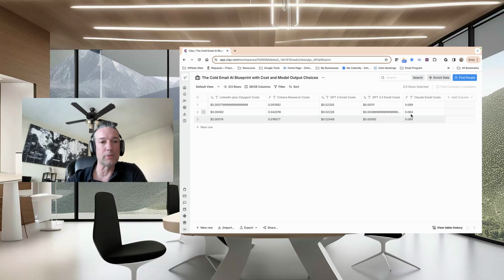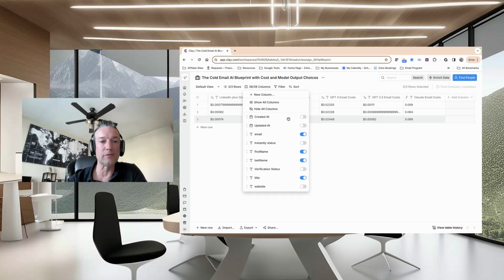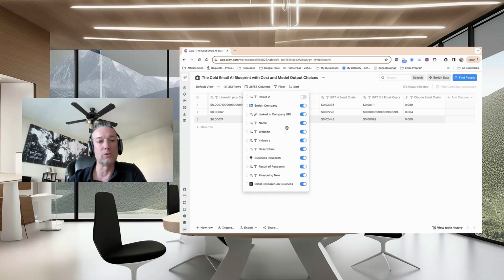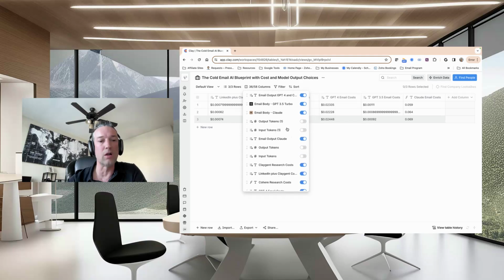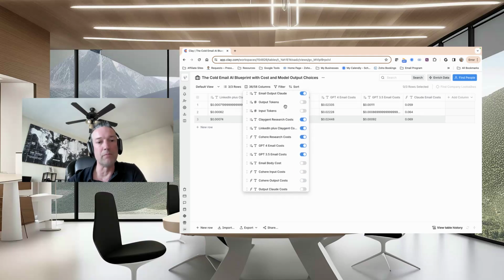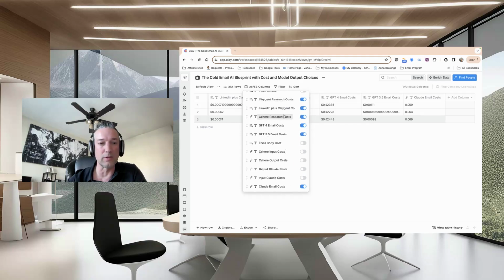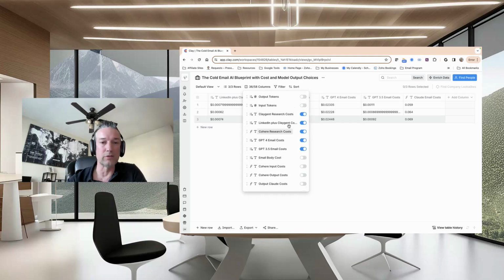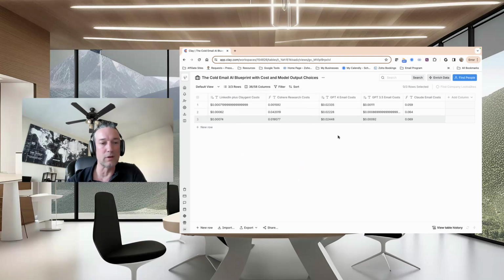I'll wrap it up with a couple things in here, is that we left some of the things that we're not using available to you. So if you unfilter the columns, you can see all of the columns where we've measured the output and the input tokens for some of these models. We measured the cost. We just wanted to make it clean in the visual, so we turned those off, but they are there, so you can see those.